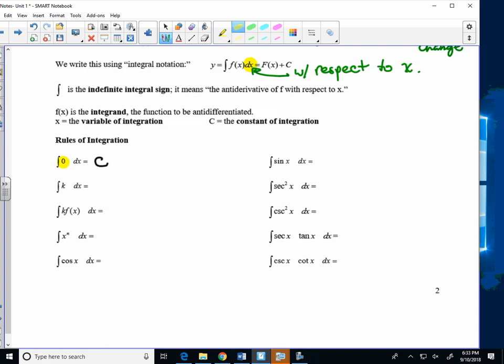Right? The integrand is the thing that's contained within the integral. If you think of the funky s and the dx as your fencing, those are kind of like parentheses in the problem. So you're looking at that as containing the thing you're looking to find the antiderivative of. Whatever you come up with as the answer, you should be able to check it by taking its derivative. So I'd be looking at this. I won't do this for everyone, but I'll do it this one time. I'd be checking it by saying, what is the derivative with respect to x of c? If it's 0, then I'm comfortable that I didn't just botch that up.